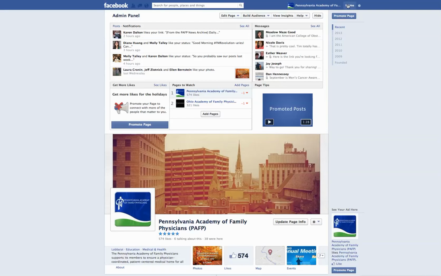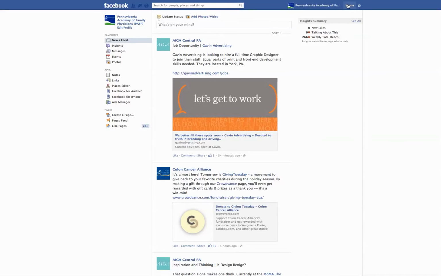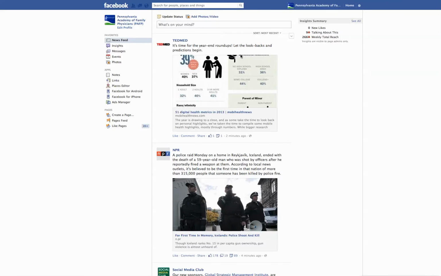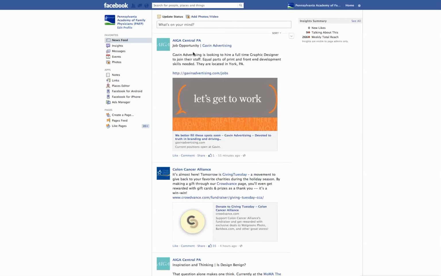Let me go to the home page of the PAFP account, and it's just like a personal page. You have a 3-column setup. You have your insights summary, so you can see your analytics particularly, and you can go to all the different apps that you have set up on your left sidebar, and then also you can jump to all of the different newsfeed items, the companies that you're following. So I can do most recent, top stories, and I can read this as the business page.